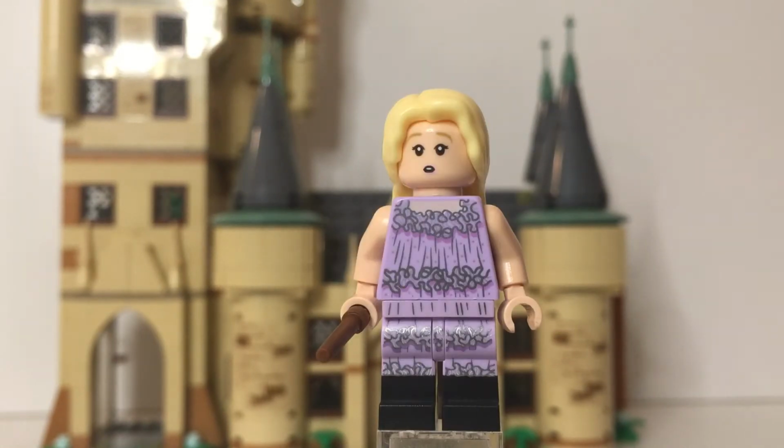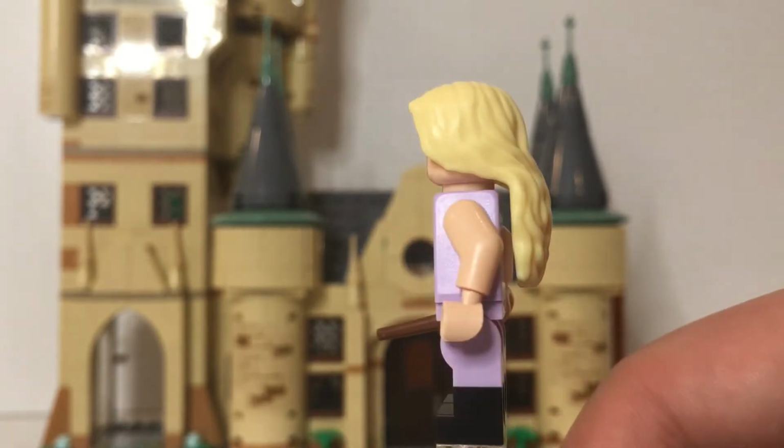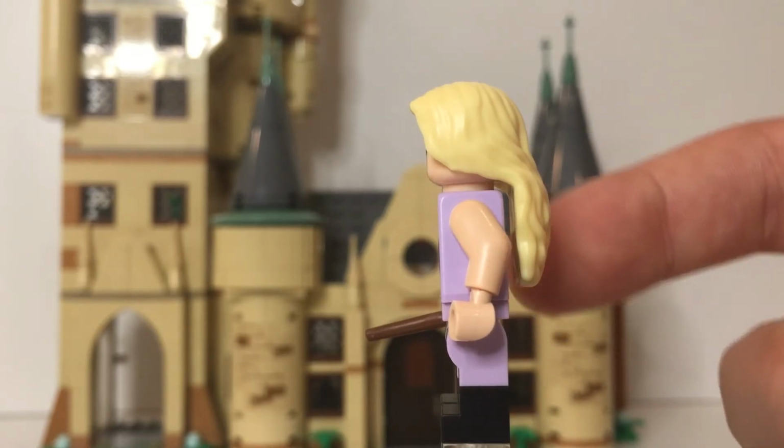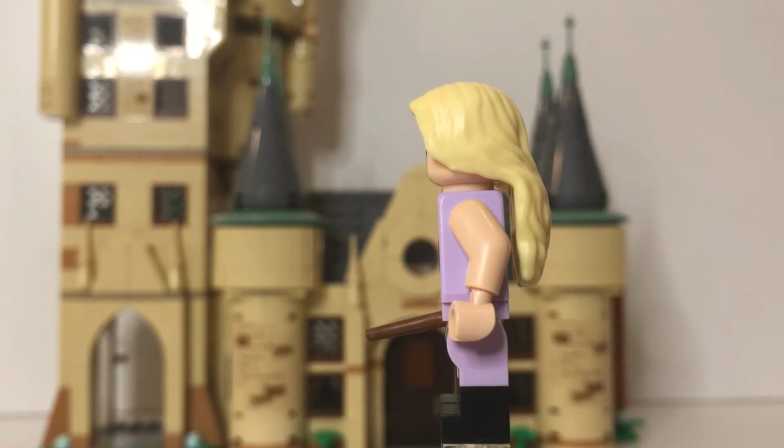Next up, we have Luna Lovegood, and they put out a lot of Lunas for the sets from the later books, and each one is a little different. She does wear purple a lot, I've noticed. But what's cool about this Luna is she has a different hairpiece than I think a few others of the Lunas. This one, actually, you'll see her hairpiece. It looks a little weird with the gap there, but I believe that's so that she can sit down in a chair without her hair getting in the way of it, because it is hard plastic, unlike Lavender Brown. So she would not be able to sit in a chair if that hair was pressed up against her back. But I don't know, that little gap there is kind of annoying. But I guess I'll get over it.